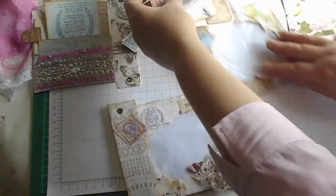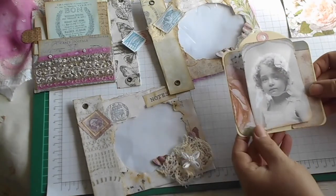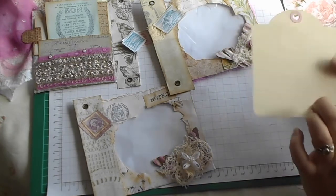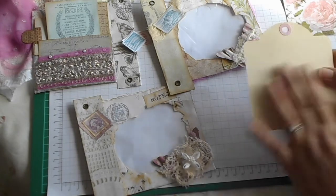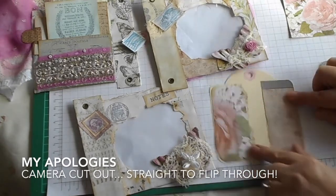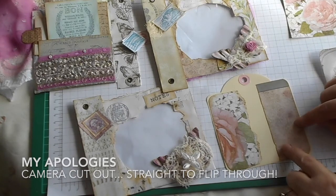So I've got together here Amelia from the Amelia kit. Isn't she sweet? She's such a cutie. So I've quickly made a tag for that to go on, and I've just used some textured cardstock, and I've laid just a bit of collaged card down, scrapbooking paper.